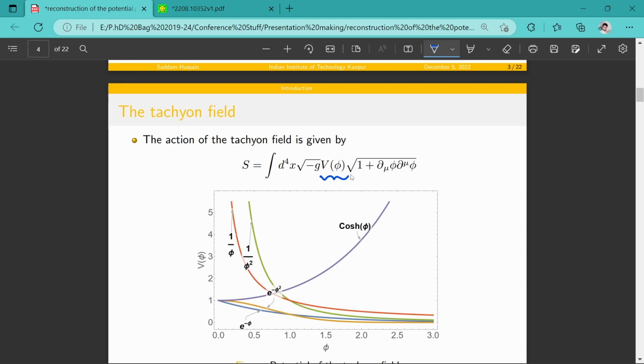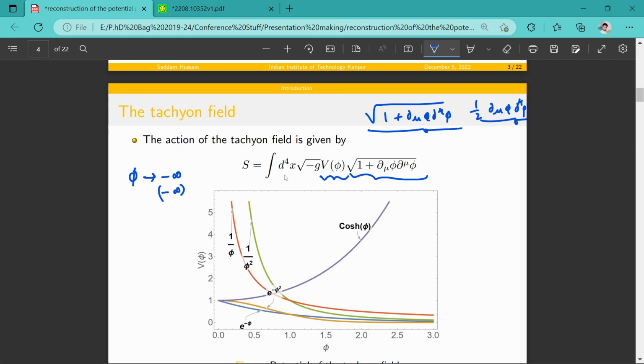But before that, when we look at the action or the structure of this field, it is not like quintessence. It does not have the d mu phi d mu phi term. It is under the square root of 1 plus d mu phi d mu phi. Because of the square root, this field phi can take any value from minus infinity to infinity. But on the other hand, for the kinetic part, when you resolve it, you will get 1 minus phi dot square, which is the kinetic energy of the field. Now this kinetic energy of the field has an upper and lower limit, which is plus minus 1.